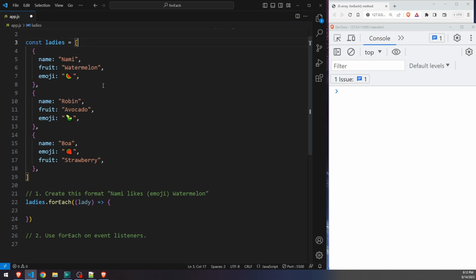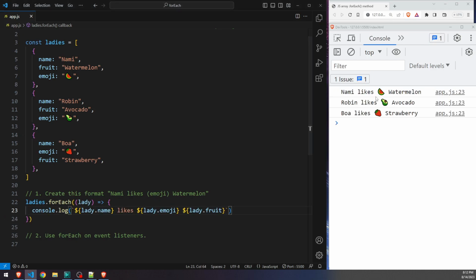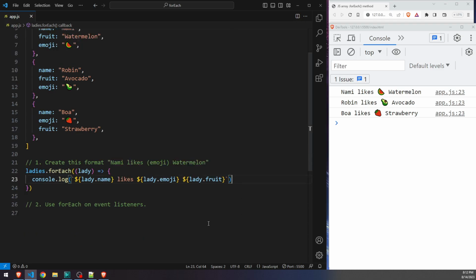An array contains many things, that's why it's in plural form. And this time, when I'm iterating each item, I reference it as a lady, so it's just a singular form of this array. That's just how the standard works, and I can console.log this format. So Nami likes watermelon, avocado, and strawberry in that format.